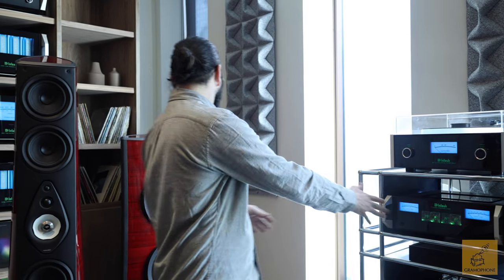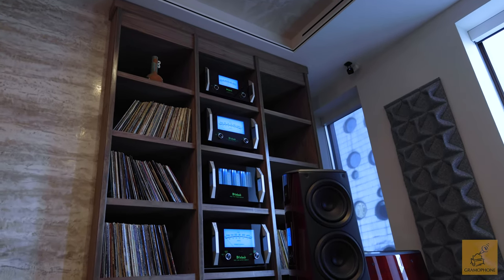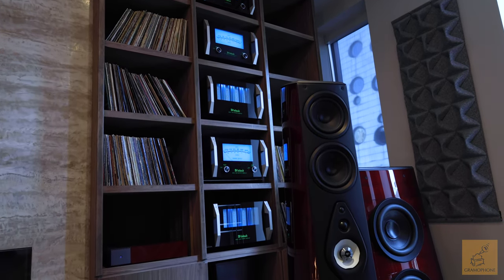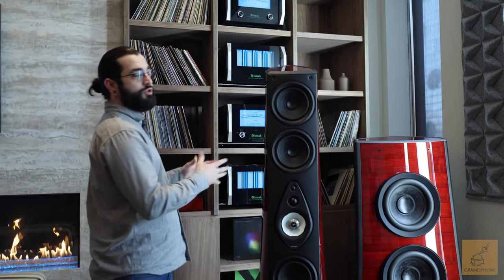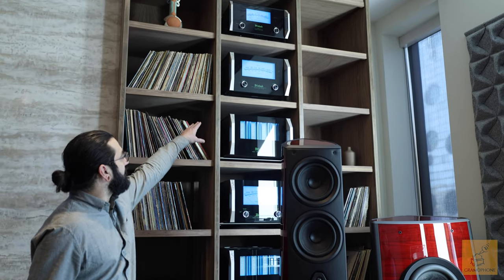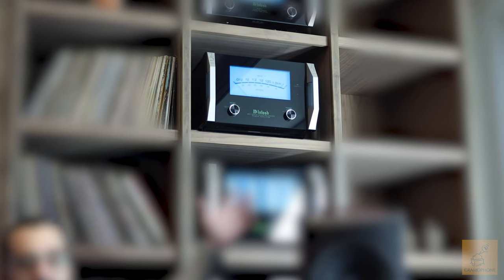From there we head into our amplifier stack. The top MC-611s are just here for show in this system, though they do show signal and sometimes get swapped in. Below that we have an MC-1.25K in our anniversary trim — McIntosh's 75th anniversary is in 2024, and we have a lot of really cool anniversary product. Those 1.25Ks handle the tower section of the Supremas.